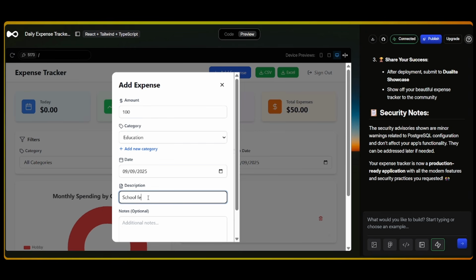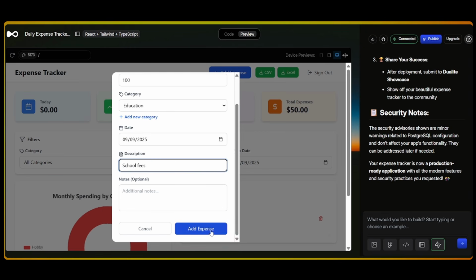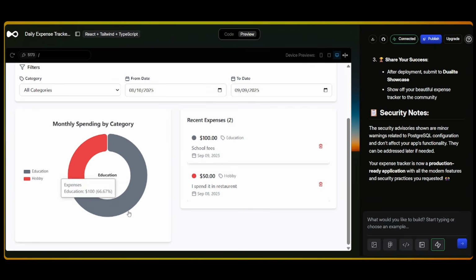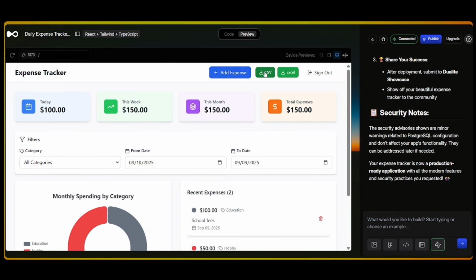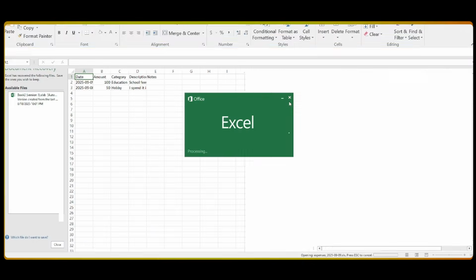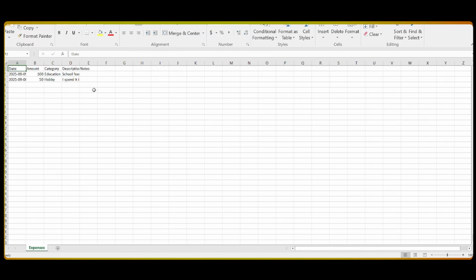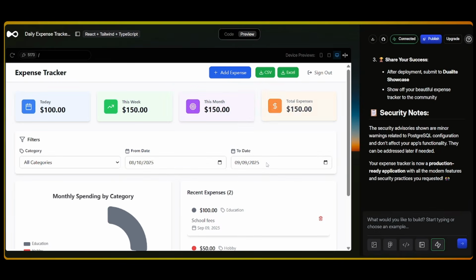It is going to give us the total monthly spendings by category with that graph as well, and then we have an option to either download a CSV or Excel file. So let's click here on download the Excel file. After clicking on Excel file, you see, oh my god, the file is downloaded, so we are going to open it, and then you see our downloaded file is already here and it's working well, and you can enable editing if you want so that you can add some edits in your Excel file or you can send it to someone else.